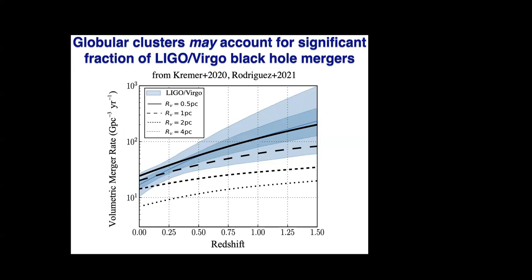Hi, sorry to interrupt. A quick follow-up to my previous question. This is why I was asking about how, if you consider the range of RV as a function of the cluster mass, how that scales. Is there an expectation that more massive or less massive clusters are contributing more to the total rate?